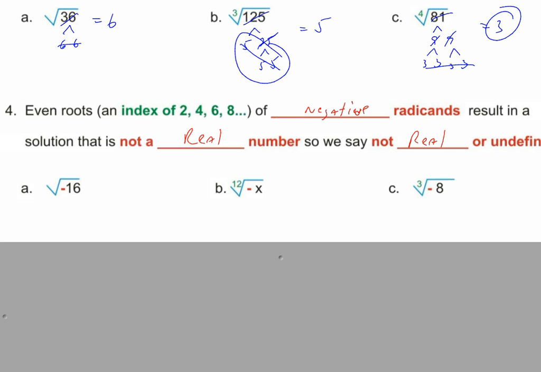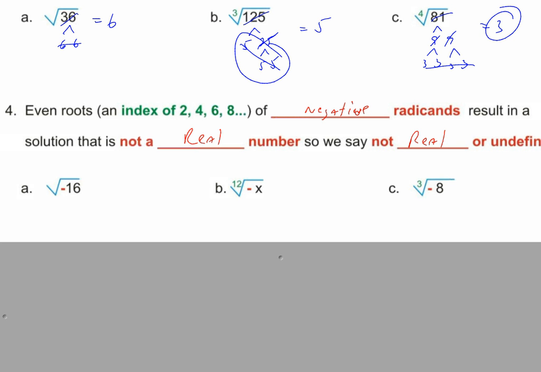And by the way, what are we talking about with real numbers? We're talking about natural numbers, whole numbers, integers, rational numbers, commonly called fractions, irrational numbers, things like the square root of 3, something you can't make a fraction, things like pi, right? Those all together are our real numbers. There is no real number answer.